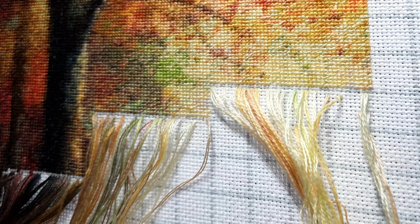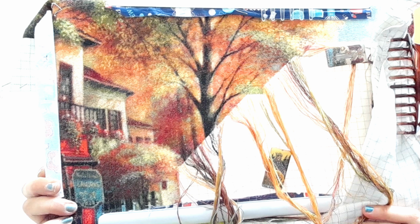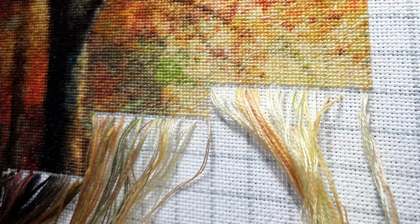So yeah, still plugging away on it, and I've kind of gone back to doing these little blocks. I was on the diagonal, like I know a lot of my friends like to do diagonal as well, but then sometimes you just want to chop and change a little bit. I decided, okay, I like diagonal, but I don't want to do diagonal all the time. So I decided to have a little change from that, and then I went on to doing some blocks again. In a weird little way, it feels like you're starting something new again when you change your technique, without actually starting a new piece. But anyway, I'm going along now in these blocks that you can see here.